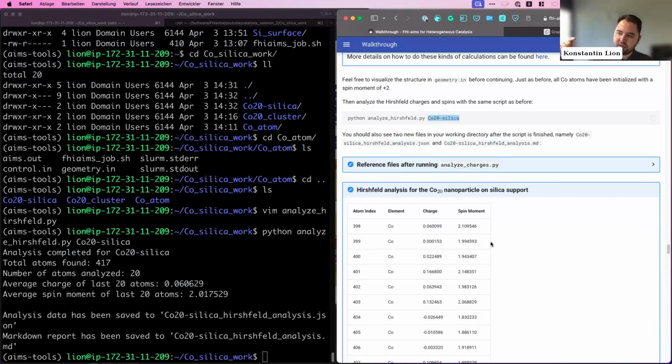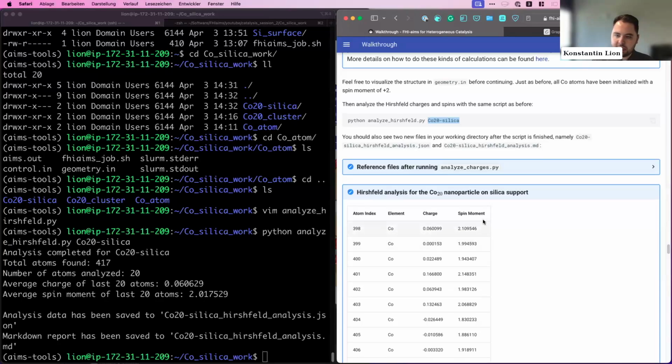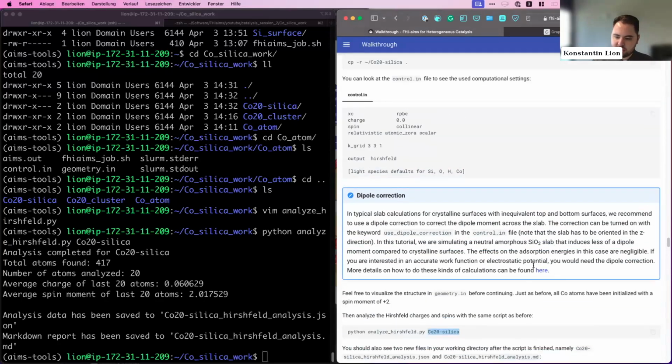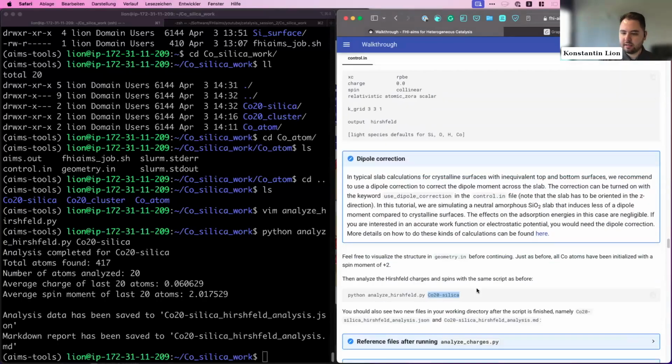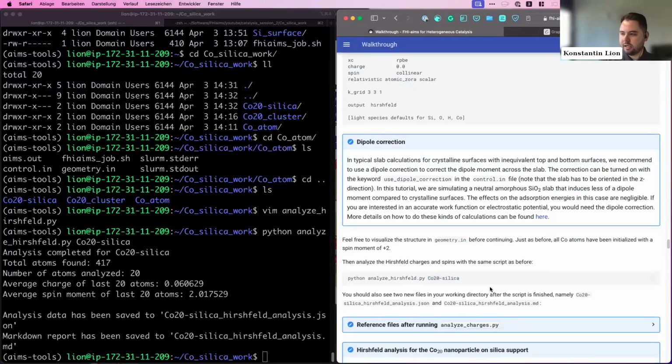Because what usually happens if you have a dipole, you get a non-flat tail in the vacuum of the slab for the electrostatic potential, which you have to compensate. And that's what the dipole correction is doing. But again, as I mentioned, this is explained in some more detail in this part of the tutorial. Or you can also just Google the dipole correction and the many references on it that there already are. So I hope that answers the question here.